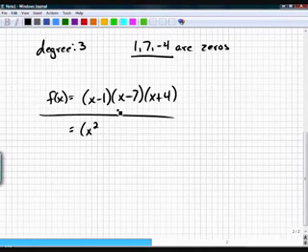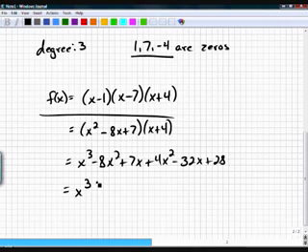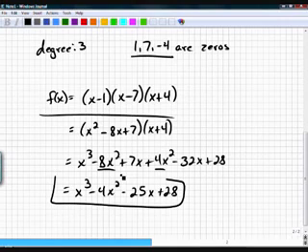That would be (x squared minus 8x plus 7) times (x plus 4), which would be x to the third minus 8x squared plus 7x plus 4x squared minus 32x plus 28, which is x to the third minus 4x squared minus 25x plus 28. And you can see there better, that is third degree. Makes sense. Third degree, 3 roots. I'm not going to multiply them all out, I just wanted to show you that you could if it asks you to. Do 2 at a time.